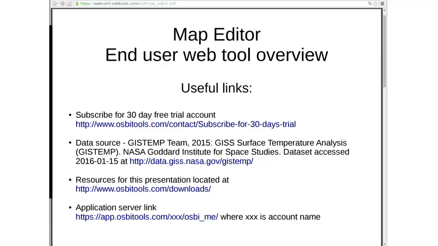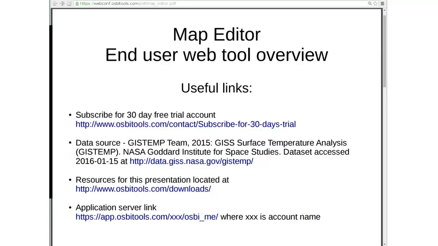A data source will be created during this presentation. This data source will be used later to build a visual web widget. The source of data will be global annual mean surface air temperature change with the base period 1951 to 1980, derived from the Meteorological Station Network. Initial data was taken from the NASA GISS website, and references can be found on the link in the description below this video. The initial data source file was in tabular data, and for our demo it was converted into a CSV file and partially cleaned. The final CSV file can be downloaded from the link in the description below this video.